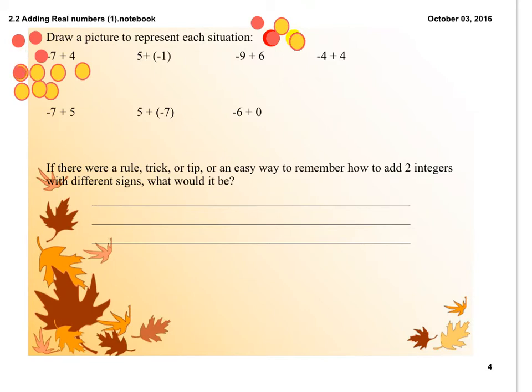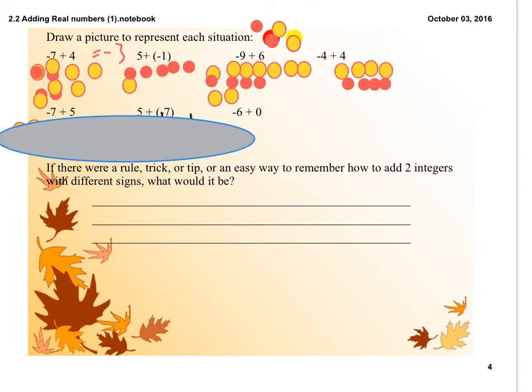So what I can do is match these up, these reds and yellows. And we can see how many don't make a zero pair. There are 3 that don't make a zero pair, and those 3 non-zero numbers are all yellow, so -7 plus 4 is -3. So pause the video and see if you can draw a picture for these next 3 problems, and then restart it and see if your pictures match mine.